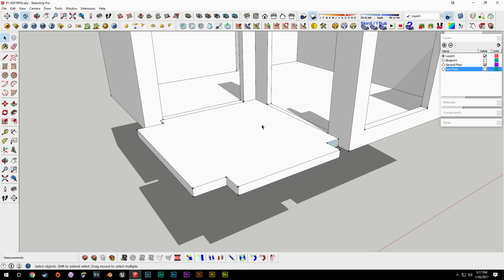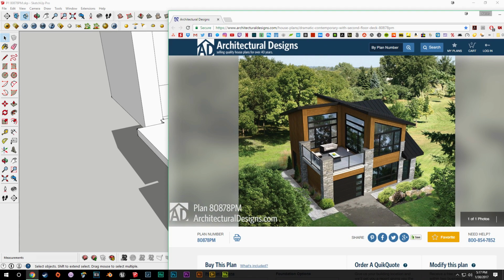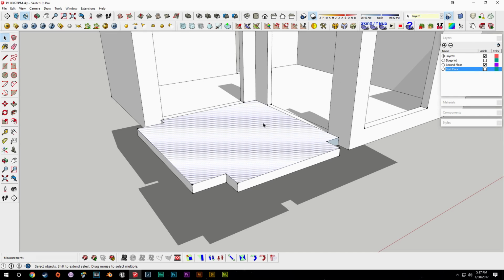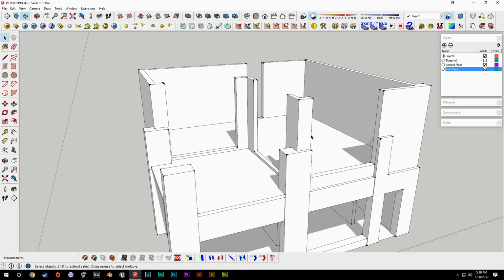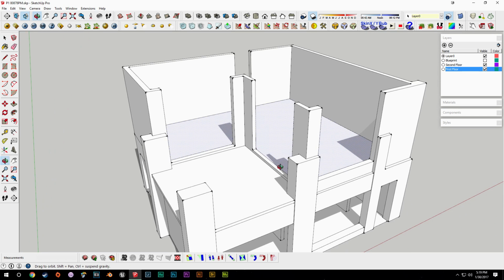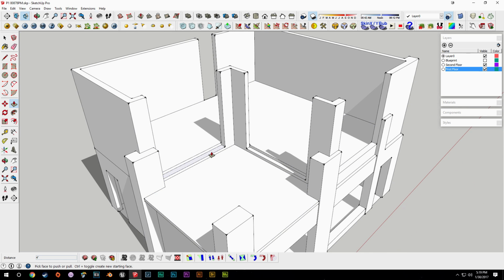But it does actually go down. If we look at the image here, the deck does go down a couple of inches, could be 4 or 5 inches. So we will do that. We'll say 4 inches. So we don't want to push the base of the deck any lower than it is, because then it's going to intrude into the floor underneath. So what we're going to have to do is raise the floor on the interior, which we'll probably end up having to do anyway at some point. So we'll raise that up another 4 inches, and that'll bring it up to a foot. So then we can raise this back up 4 inches again.